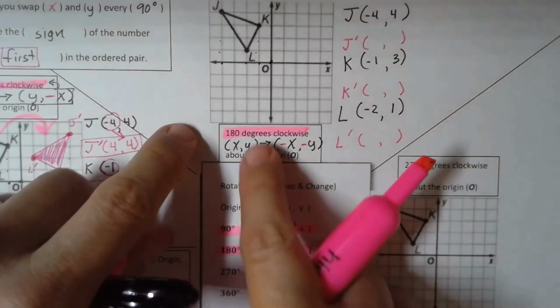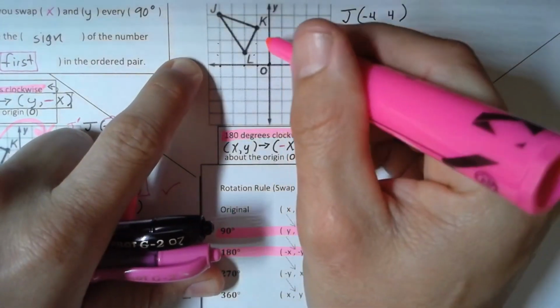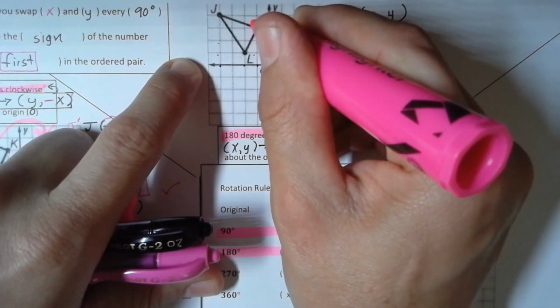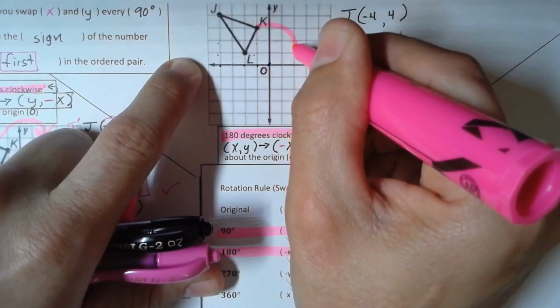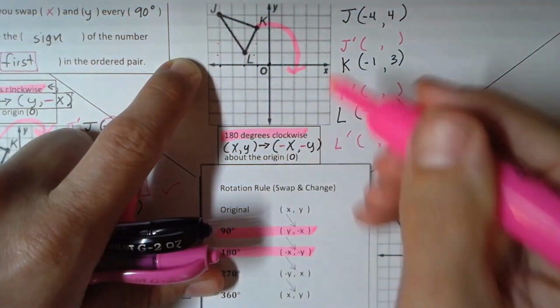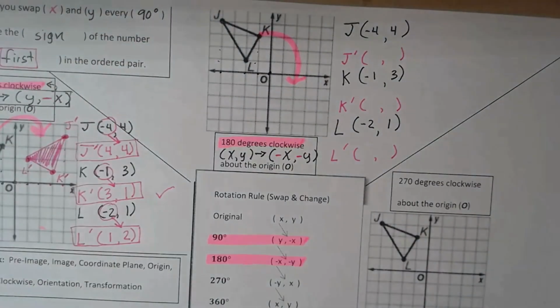Now, before I perform this particular algebraic rule, I want to keep in mind that since I'm turning 180 degrees, that's two sets of 90s. 90 plus 90 equals 180. That means I'm going to go from this quadrant to here with the first 90, and then to the next quadrant for the next 90. So if it's 180 degrees, it'll be in quadrant 4 right down here. So just keep that in mind.